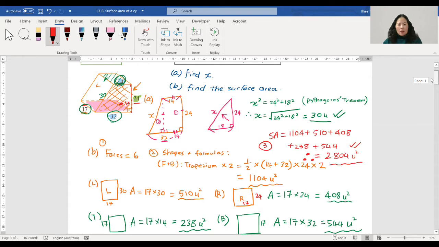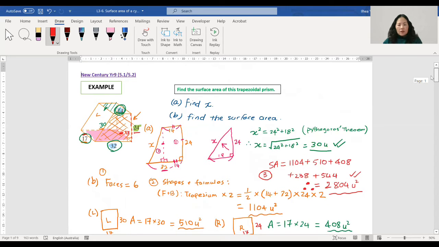Can you walk me through it again? Okay, so first, Emily, first we found the unknown side, the x. That was this one. We didn't know. What I've done was I sketched that trapezium separately, and I separated it into 2 shapes. When I separated the 2 shapes, the trapezium becomes a rectangle and a triangle. So the missing part we had is the triangle part, this part. Then I sketched this part only, to find the missing part, which is the x.